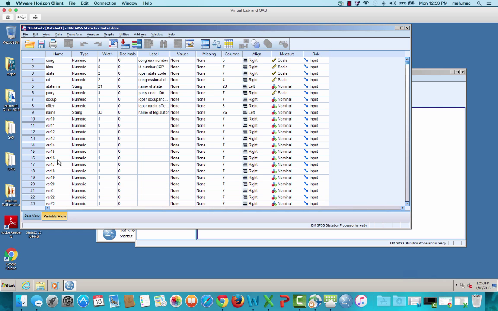My first vote was vote number 19 in the second session of Congress, meaning that there was a whole bunch of other votes cast in the first session before that. The other piece of information is that I've got 1, 2, 3, 4, 5, 6, 7, 8, 9 different variables coded before I start getting to the roll calls.